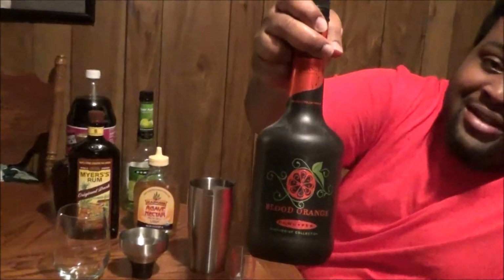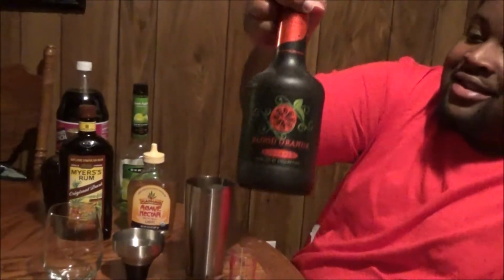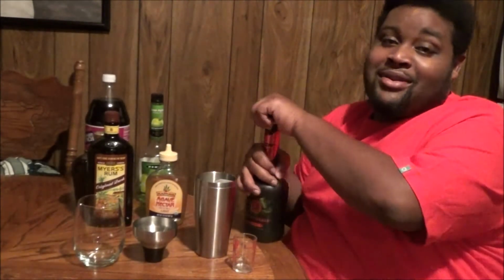So the challenge of today was this horrible tasting blood orange that we picked up a while ago. Get close so they know exactly what to look out for. Straight up, it is horrible. I'm gonna do a second shot, just remember what this tastes like, because this was straight horrible.